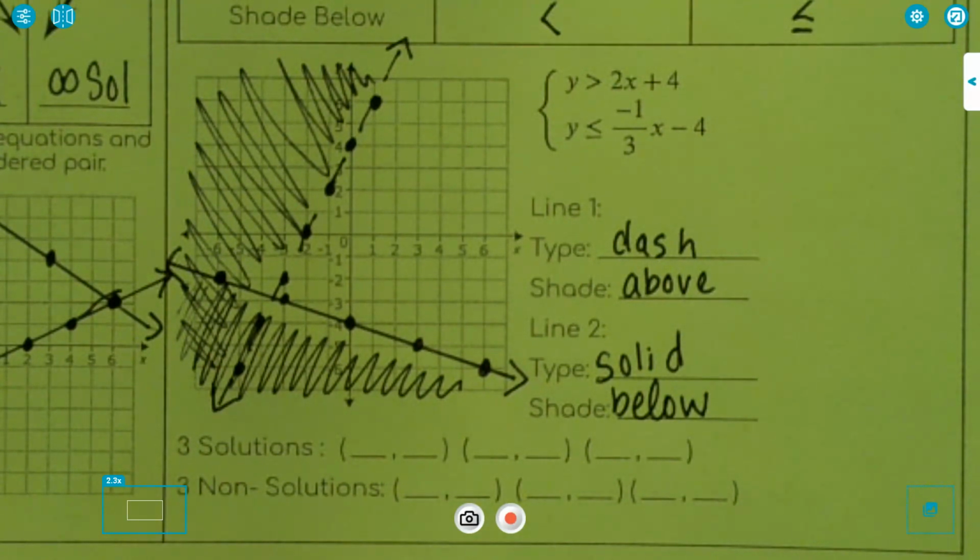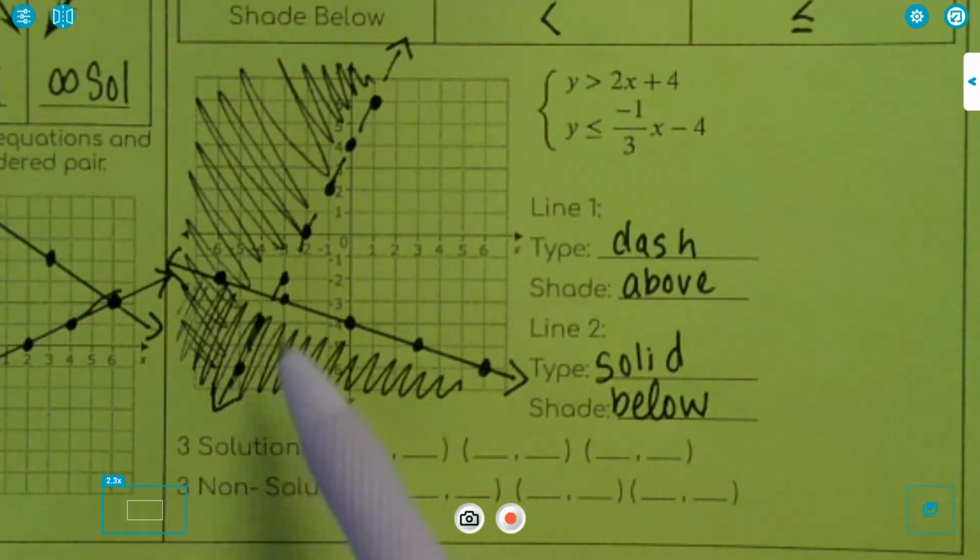So if we ask you to list solutions, or I think there's like, I don't remember if it's multiple choice or like just a graph and you circle them on the test. I don't remember off the top of my head. But there are some questions on the test where it just asks you, is this a solution? You got to go look in the double shaded area and see if the point's there.